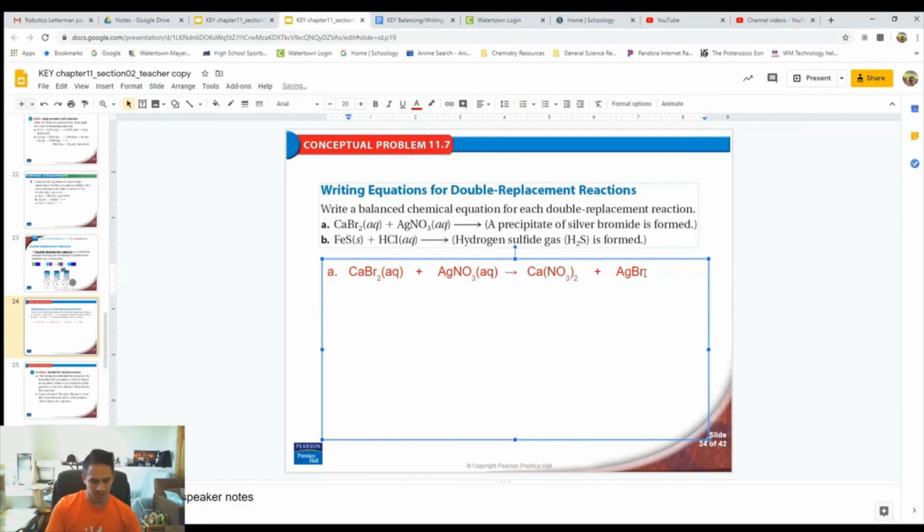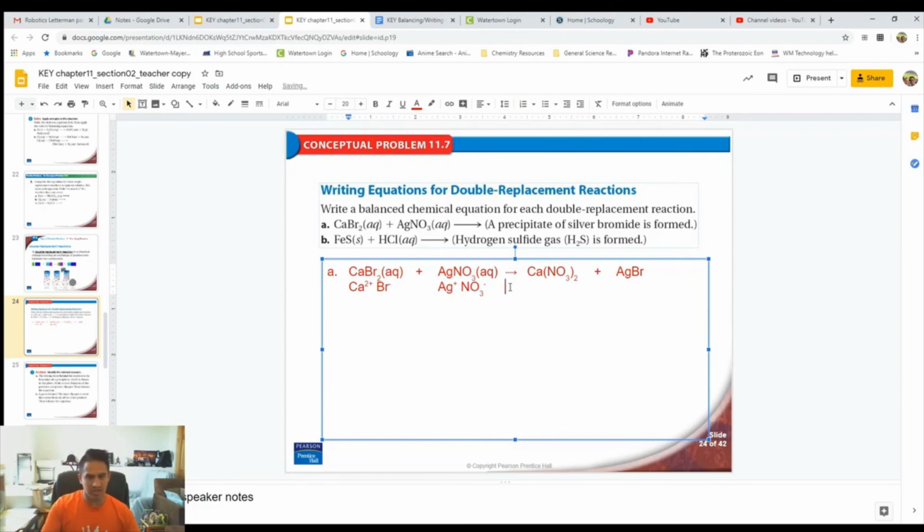Remember that bonded up. For the calcium bromide, we have calcium, which has a charge of 2 plus, bonded with bromine, which is 2 minus, or I'm sorry, minus 1. So we have a -1 charge ion and a +2 charge ion. We need 2 bromides to balance it out. That's why there's a 2 in the formula here. As for the other one, we have silver, which is Ag. That has a charge of +1, bonded with nitrate, which is -1. +1, -1, those balance out. That's why there's no subscripts here.